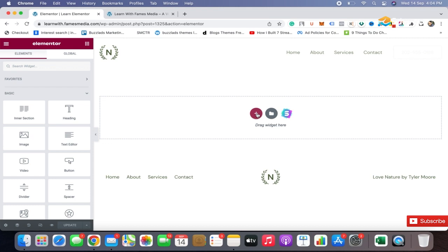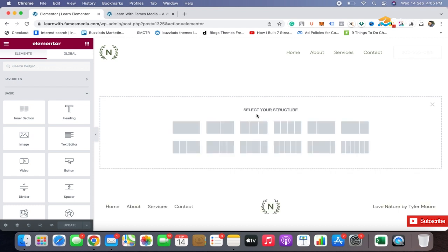So first things first, you can see this option which is a plus sign which says add a new section. So now you can see that select your structure. So you have a single structure which only has one column. Then you have 2-column structure, 3-column structure, 4-column structure, and there are multiple more column structure which has slight changes in it. Let's say this 2 structure column has more space on the right column as compared to the left column over here, and so on. So you can use any of these columns, whatever you want.